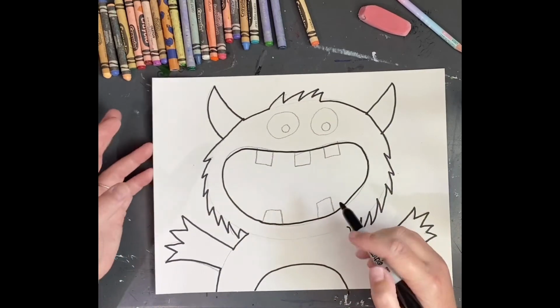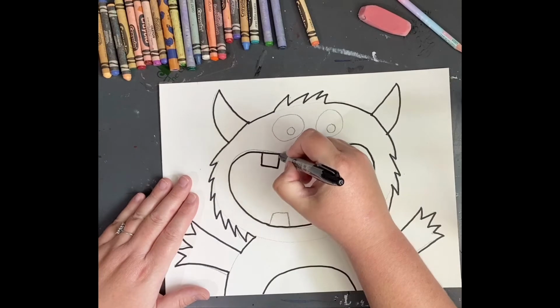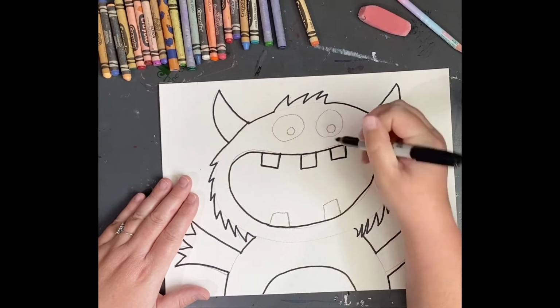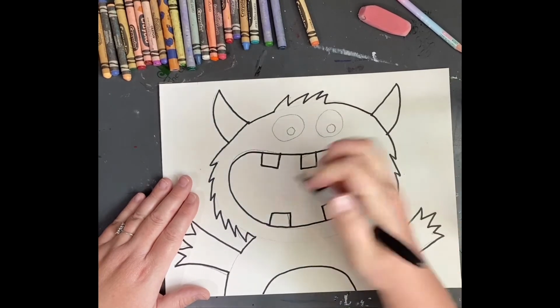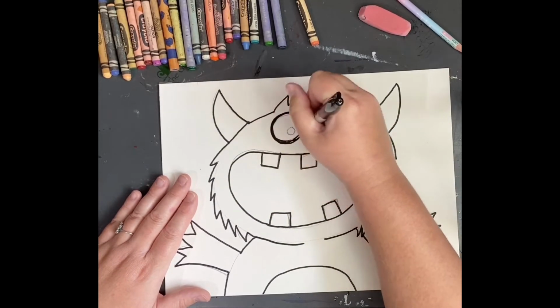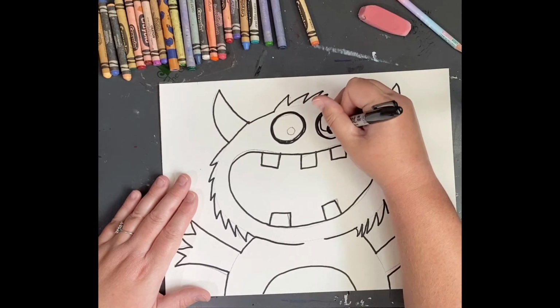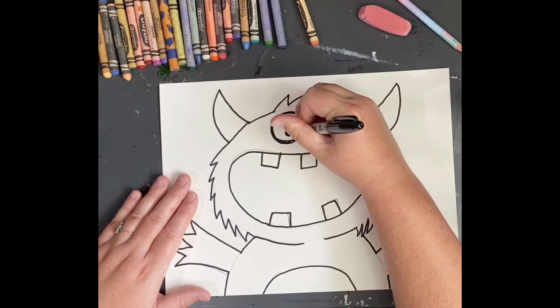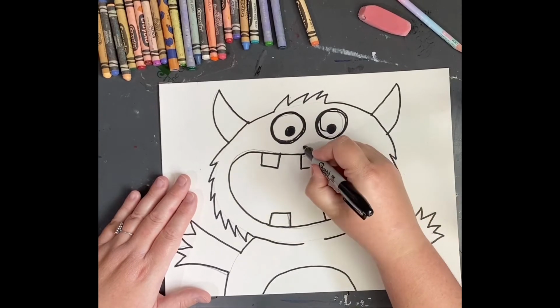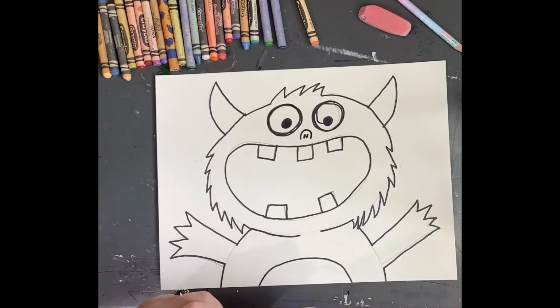And is it okay if my marker doesn't match my pencil? Yes, it's totally okay. Oops, that's okay. I'm gonna give him a nose. A little nose. Okay, now my monster's ready.